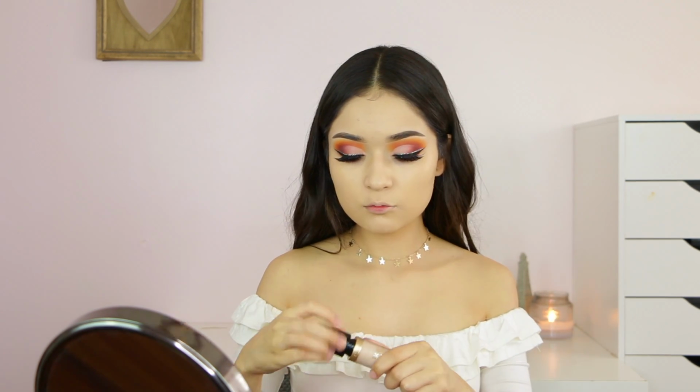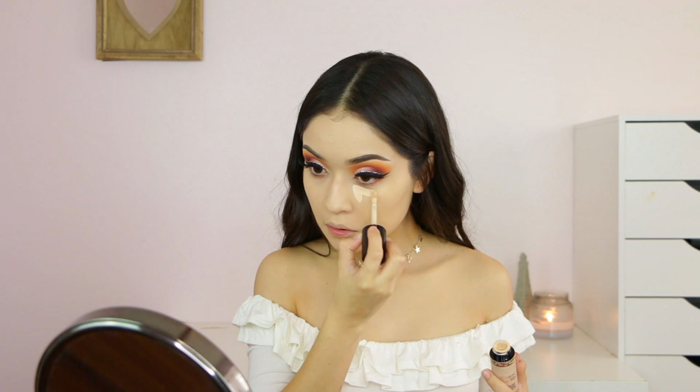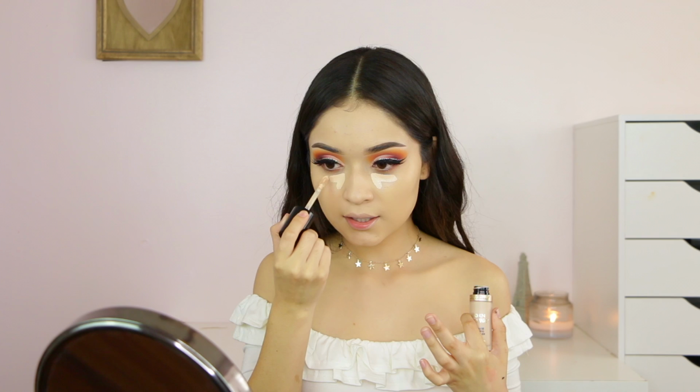Mine is in the shade Snow, but I feel like it's way too light. Like, I always have this problem. I feel like I always get them either way too light or way too dark. What do you guys think? I feel like it's too light, honestly. Like, I don't want my under eyes to be really, really light.